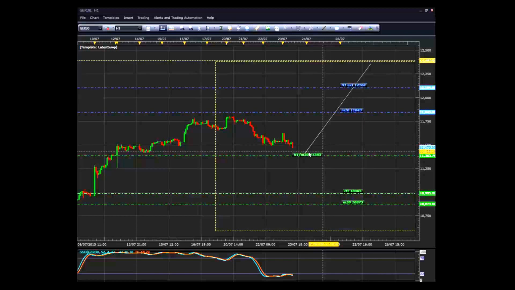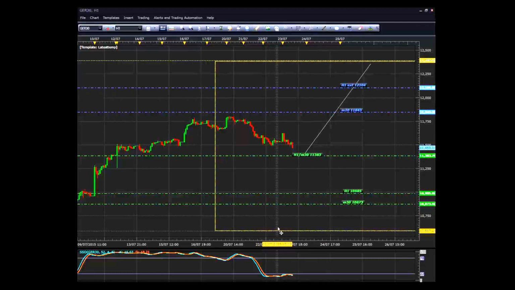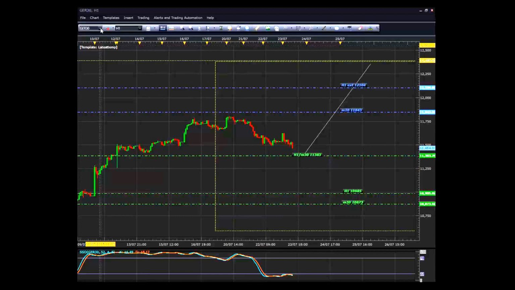So for those not familiar with the PAR system, the levels do change on a daily basis and sometimes intraday, and so I may take part off my trade as this progresses northbound, but obviously I'll bring my stop up as we proceed upside. Okay, so that's the DAX and the entry points identified. Let's go on to the Dow.